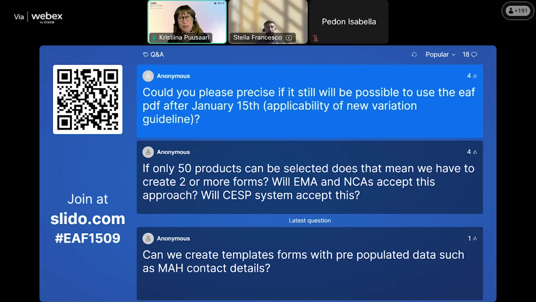So unfortunately, we'll have to do double work and update both the interactive PDF eAF and the PLM portal form. If you are using the interactive PDF, please don't, of course, change the form version in the middle of a procedure. So yes, it is possible.